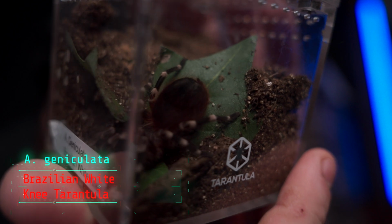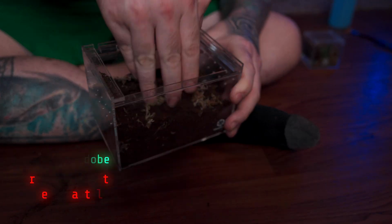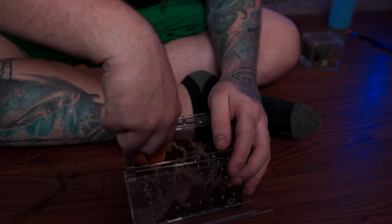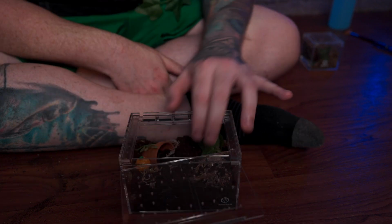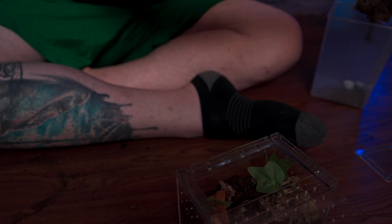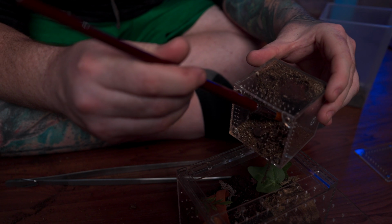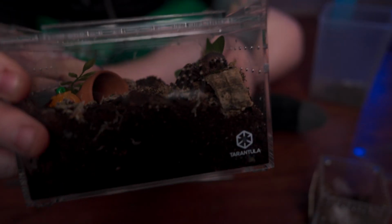We're gonna go ahead and reutilize this to size up our Brazilian white knee here into a new, bigger enclosure because she needs it. After digging around a bit, because she wanted to be crazy, there we go, rehoused in there.